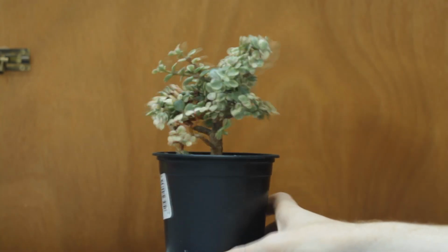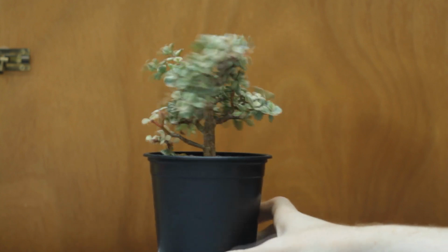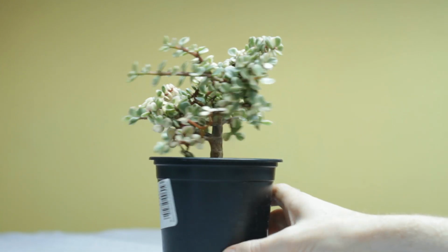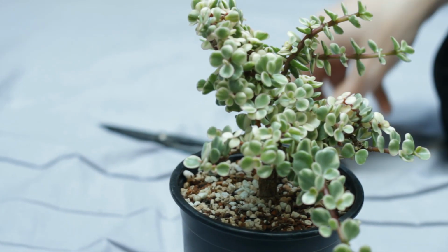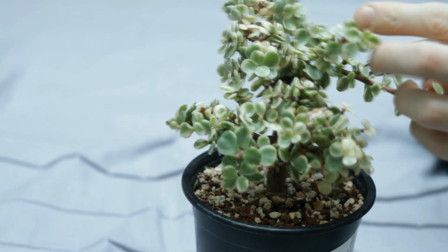In July you can see it needs a prune. You can start to see little leggy bits shooting out. So in August I did exactly that. Any bits that were sticking out, I just cut them back to the first set of leaves. There were some branches that weren't quite extended enough, so I just left them.